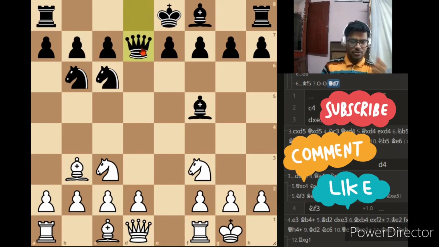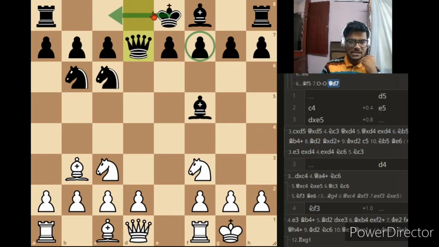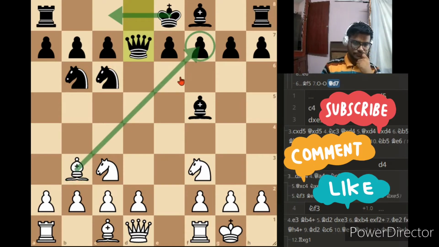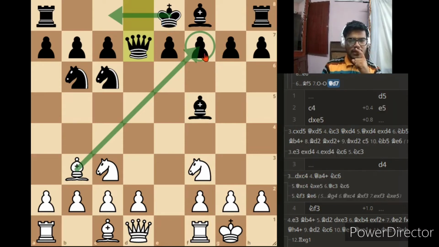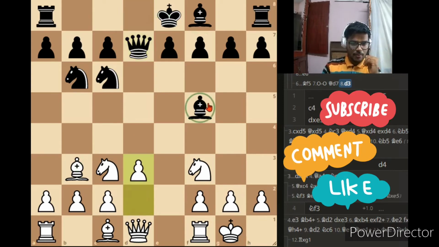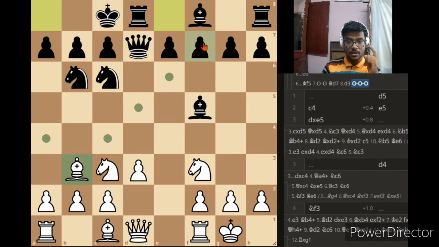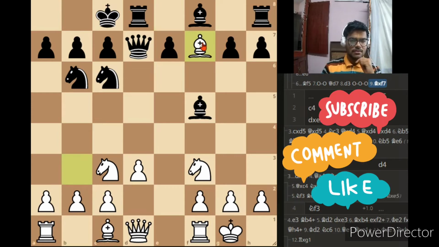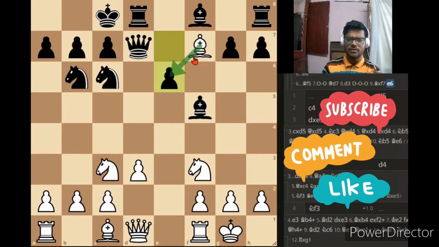Now before black castles, he has to keep an eye on this f7 pawn, because if he castles, he is eventually going to lose this pawn, right? So that is why he has to take care of protecting the pawn at f7. But for example, if white plays a move like d3, protecting the pawn at c2, and black castles, and if the bishop captures the pawn at f7, it's a blunder, guys. Can you tell why it is a blunder? Because after black plays e6, the bishop cannot capture it.